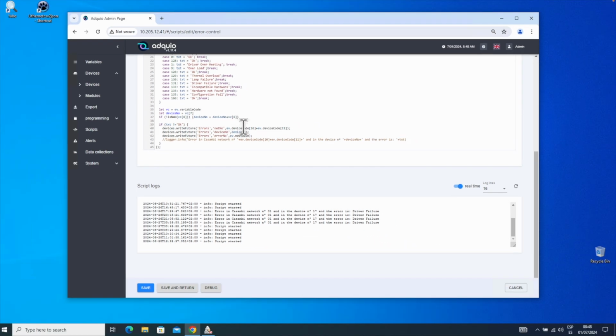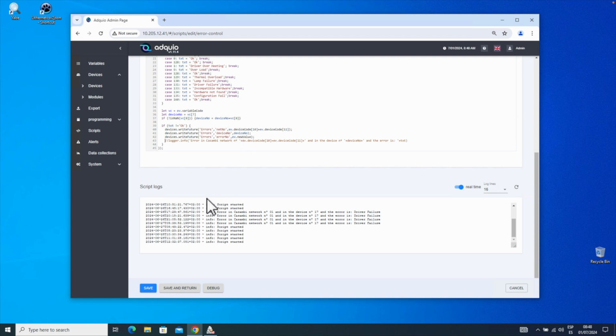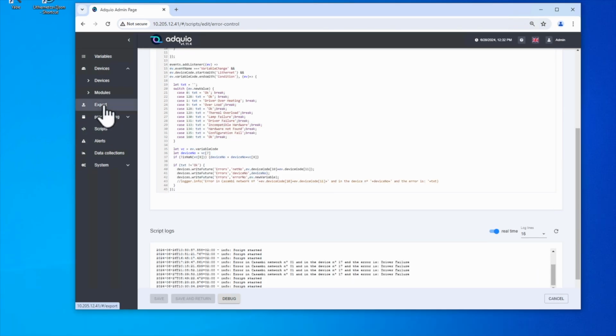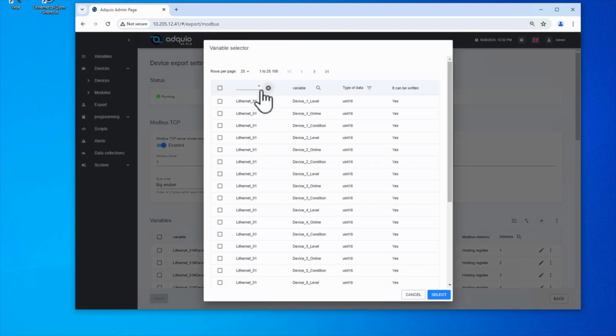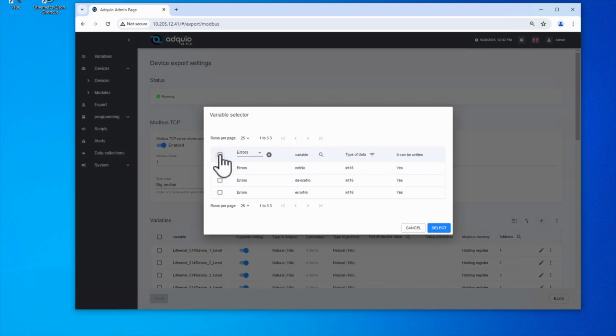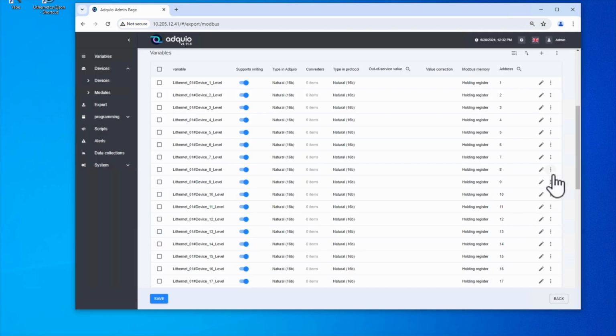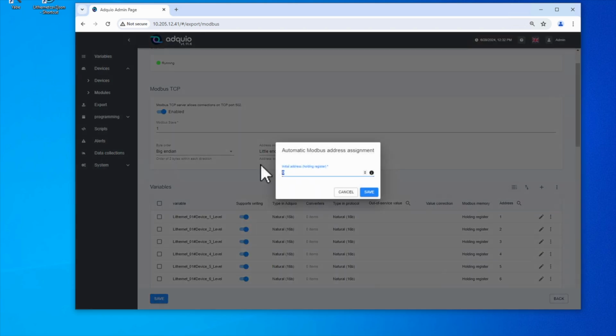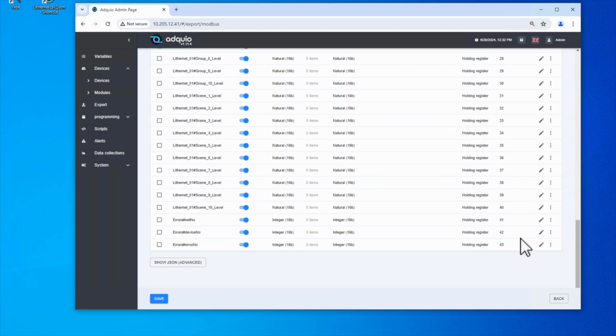Instead of displaying a message in this log, what we are doing is passing those values to a real-time variable, so that this variable informs and the error can be displayed, for example, on a screen or in the SCADA alarm system. Okay? So let's save this and go to the export section and add all the fields of our errors device. As always, we number starting at 1 and verify that they are perfectly placed in their memory positions. We save, confirm the changes, and we are ready to use all these variables in a later step, which will be either the control screens or any of our SCADAs, both the server and the cloud.